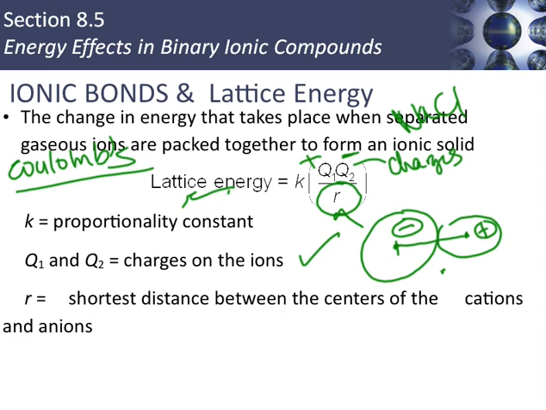So do you have to know the formula? Yeah, you need to. It's not on the AP sheet, and all you need to remember is QQ over R. Lattice energy depends on charge and radius. If you got that down, you're good. You're never going to have to mathematically calculate the lattice energy, but you need to know enough to talk about why one salt has a higher lattice energy than another, and you're going to compare their charges and their radius.